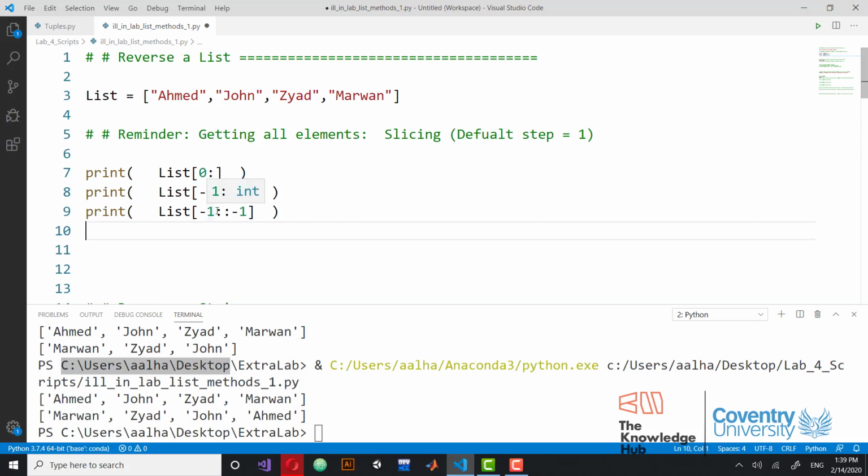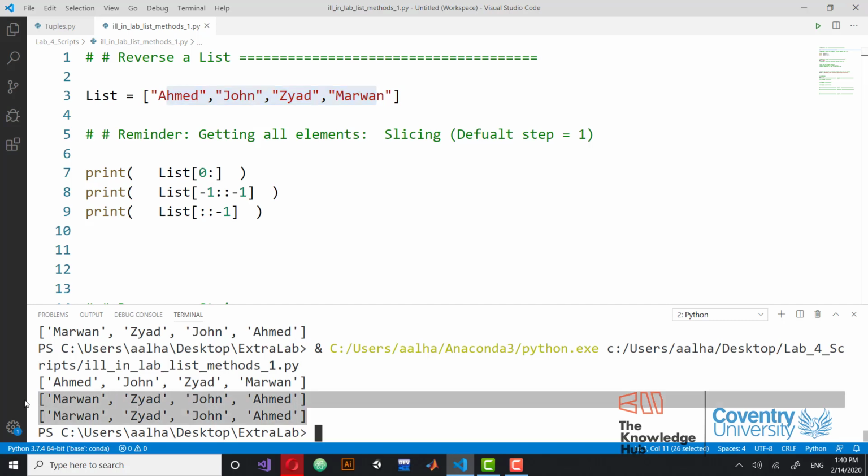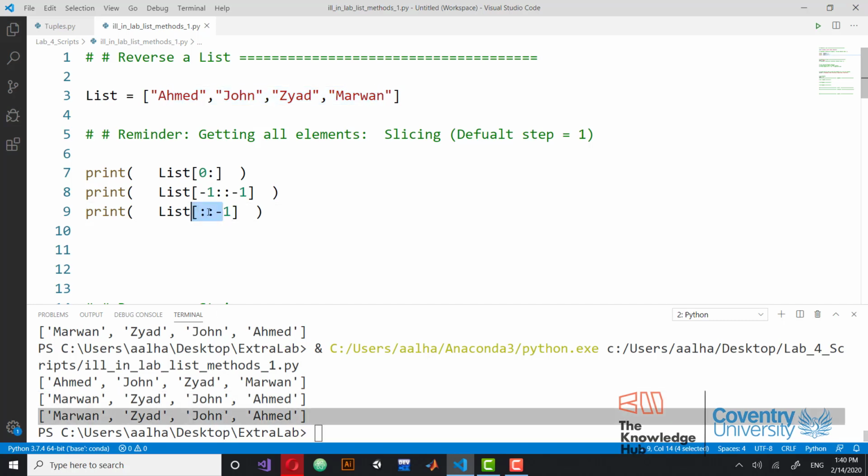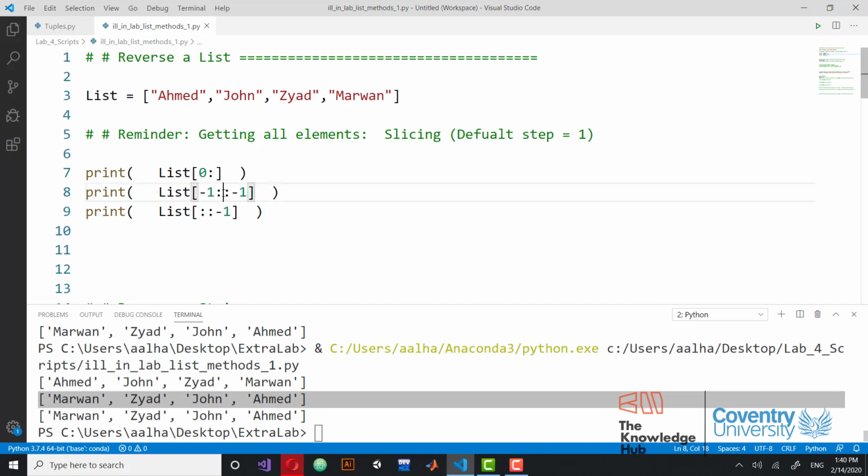And what's really common, and what you're really gonna see on the internet, is that you can actually not specify a start or an end. You can just specify a negative step. Python understands that when you specify a negative step, it puts the default start as the last index, and it puts the default end as the first index. So it's gonna go from right to left like this. These are gonna give you the same result. This is related to this print function, and this is related to this print function.